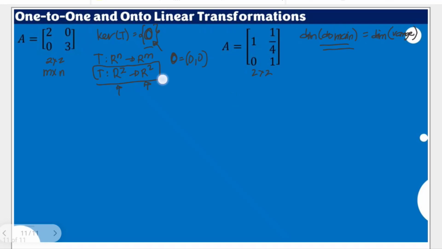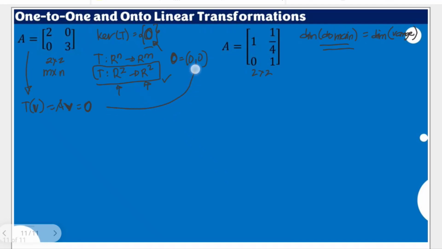This is very important, and this should be the initial step in showing whether a linear transformation is one-to-one and onto at the same time. So let's start with our process using this first matrix, as we show whether this is a one-to-one or an onto linear transformation. Let's have this first: the transformation of vector v is equal to the product of matrix A and v, which is equal to the zero vector. This is how we first show the kernel of T being equal to the set containing the zero vector.